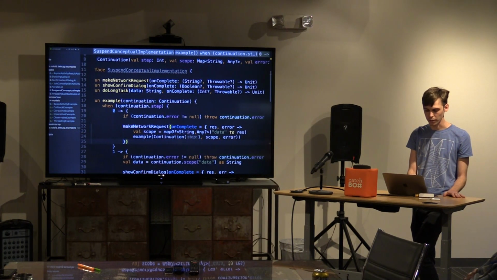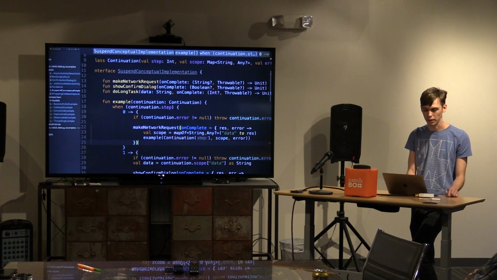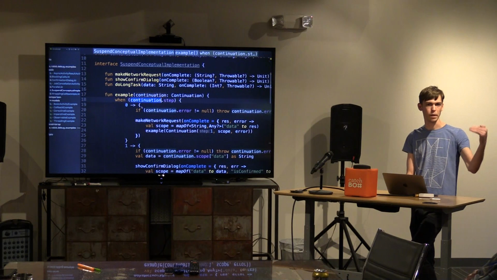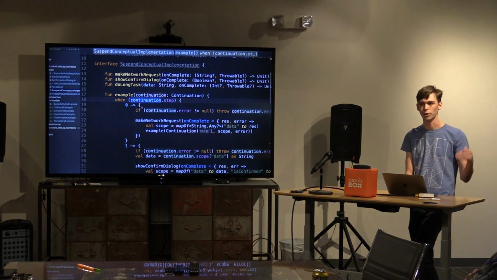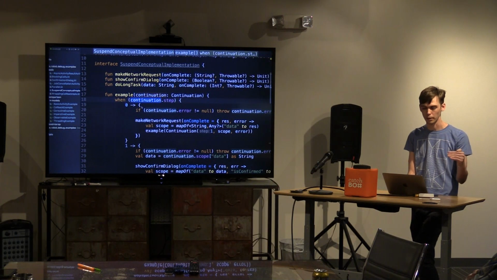So Kotlin's going to add this continuation argument to your function, and then when your function runs, it's going to basically make a case switch statement or a go-to statement to jump down to the step that you're on, right? So the context or the continuation will tell it which step you're trying to return to.